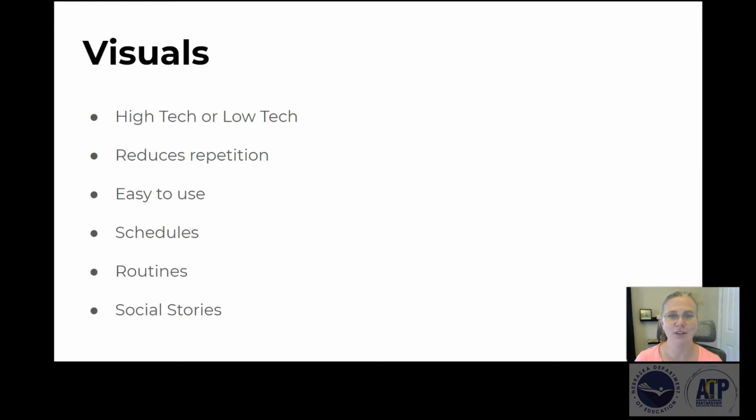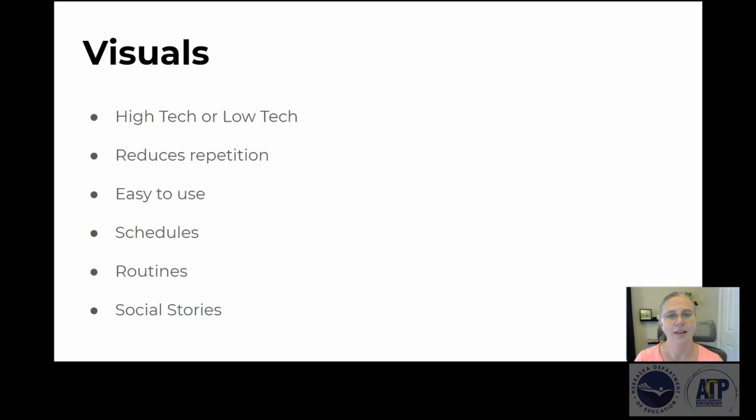One of the great things about visuals is it reduces repetition. I'll often say, if you have to repeat something 3 times, make a visual. So if a student asks you the same thing 3 times, or 3 different students ask you the same thing 3 times, stop, make a visual so you do not need to continue to repeat yourself. Set it up in a way that students can find that answer without having to ask over and over again.